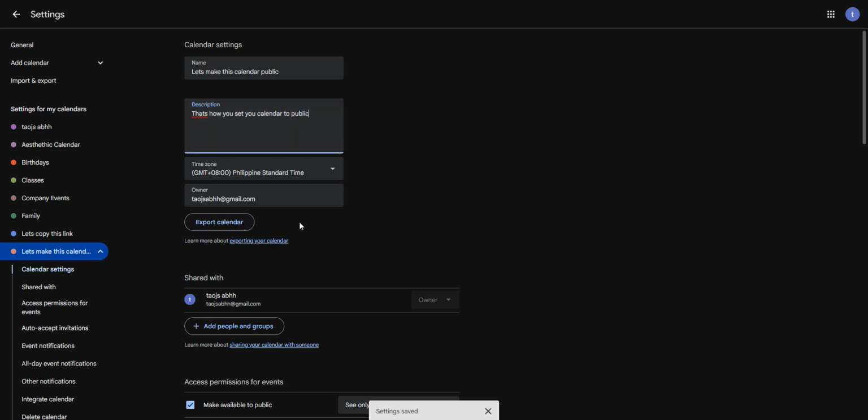If you want a shareable link, scroll further to the Integrate Calendar section. Look for public URL to this calendar and copy it. You can paste this link into emails, posts, or messages so others can view the calendar in a browser. If you manage a website, you can also embed the calendar by using the tools provided in that same section, which many site builders support.